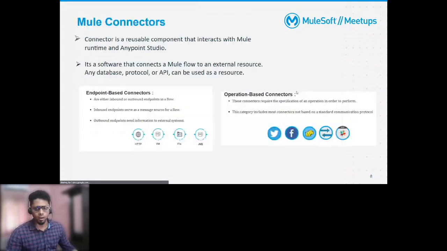So basically, we all know that Mule connectors are pre-built, reusable integration modules that provide a way to connect Mule applications to external systems, services, or protocols. They abstract or hide the complexities of interacting with different systems.